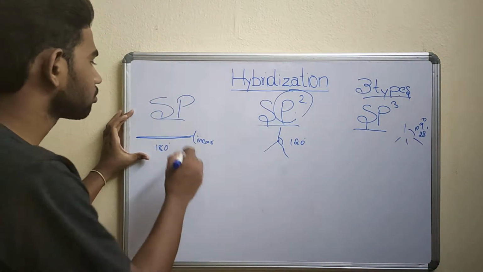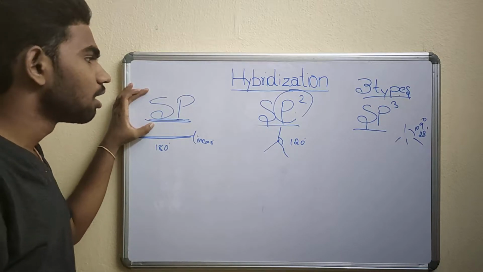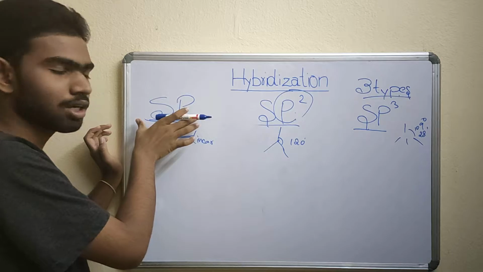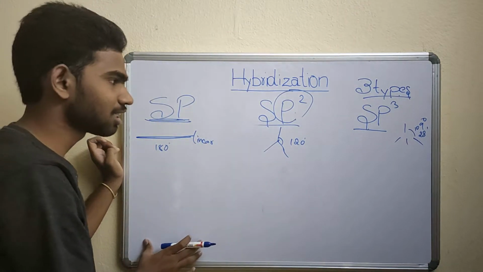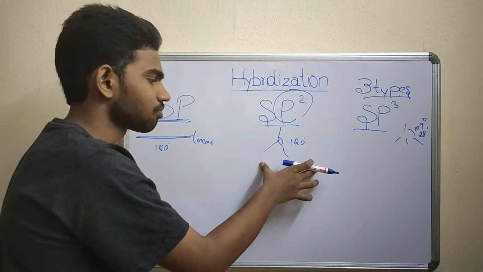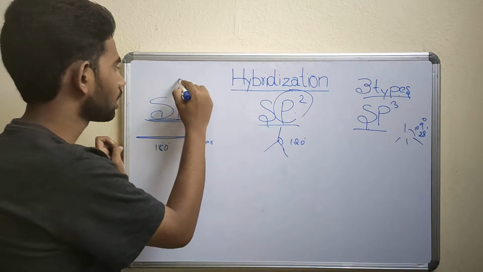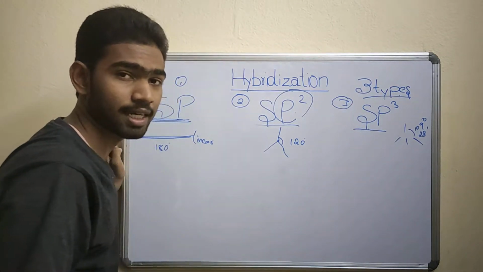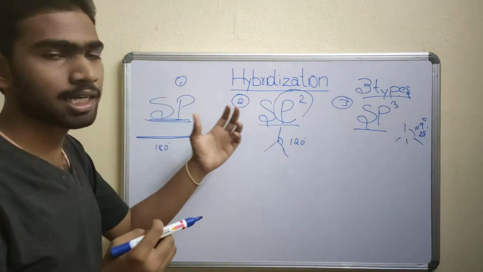We now enter the example section. From the examination point of view, you have to write first the sp hybrid orbital definition, sp hybridization, and example. Then the same for sp2, explanation and example, and likewise for the third. In this order we have to write in the examination. For the learning purpose I am saying it like this, friends.